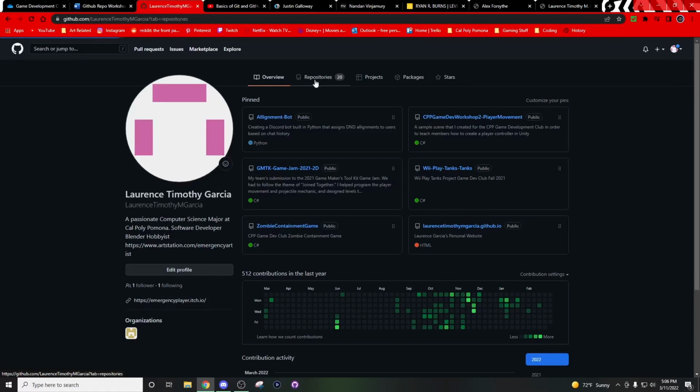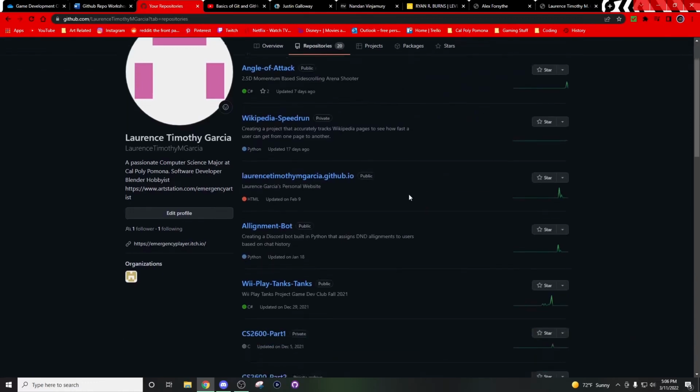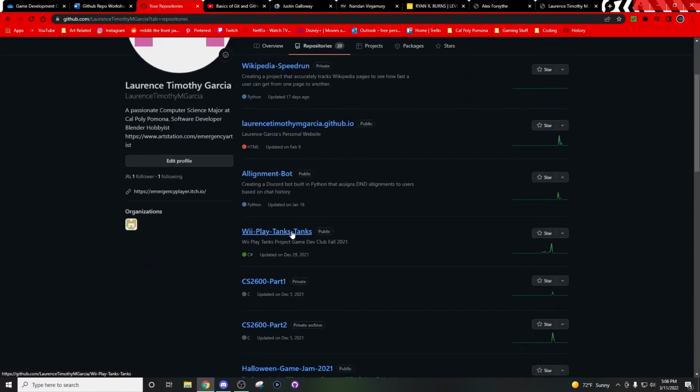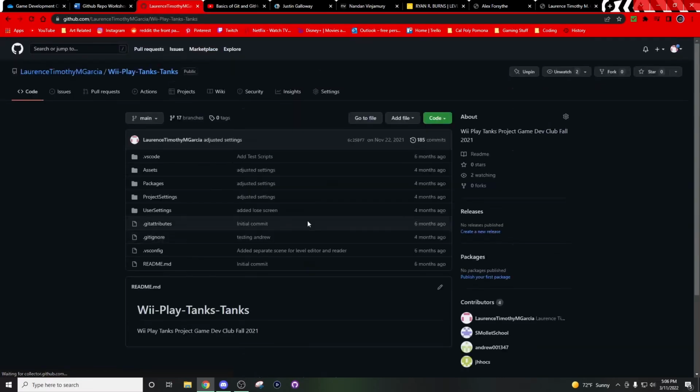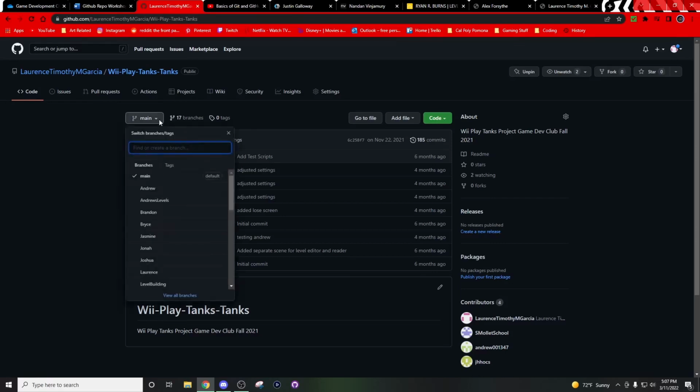An example I like to give is one of my previous game projects. We play tanks. So here we have the main repository, and every repository will have what is considered the main branch, and then here you could go into different branches. How I decided to do it is that I split up the branches by people on my team, and there were some other extra branches that I made just as a backup.